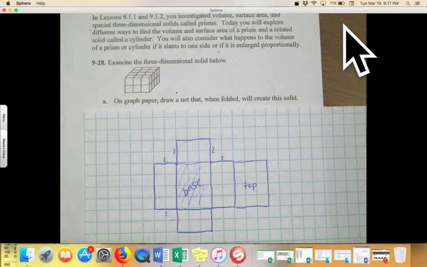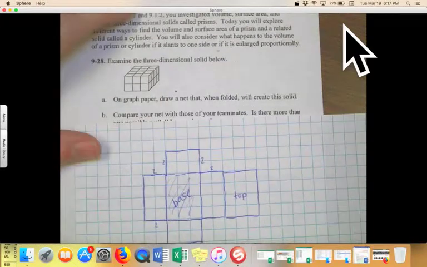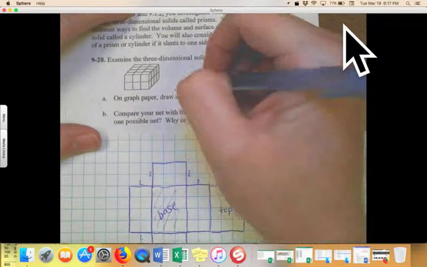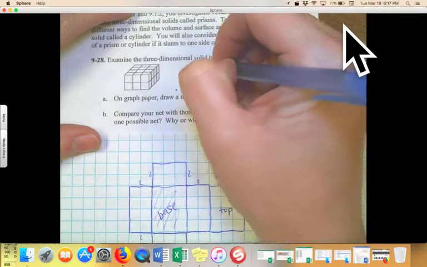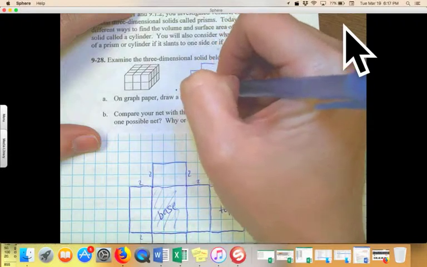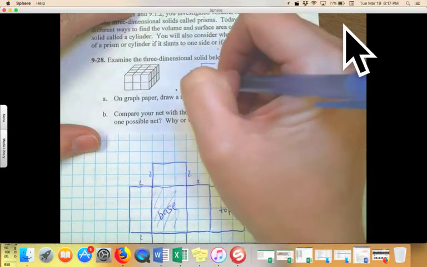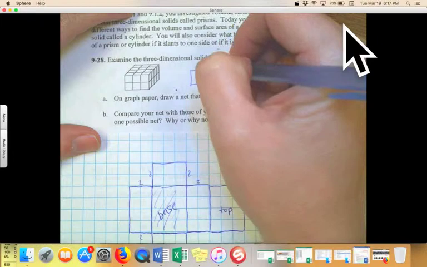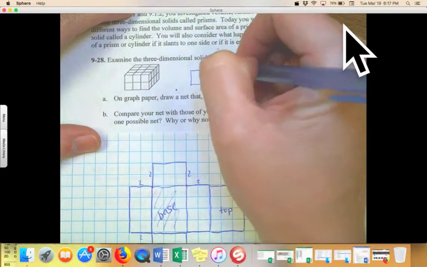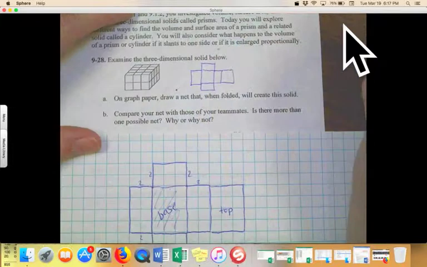So if you want this on your lesson, then you could simply draw it like that. You could simply draw this figure on your paper and just indicate what the dimensions are. The dimensions are what are important here. And then you have another rectangle here. Sorry, my art is definitely not up to par right now.